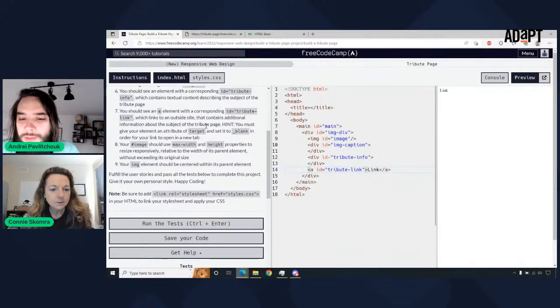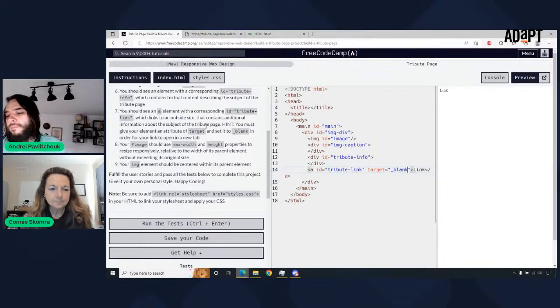You must give your element an attribute of target. So that's another attribute, target equals. I think that's it for that one.